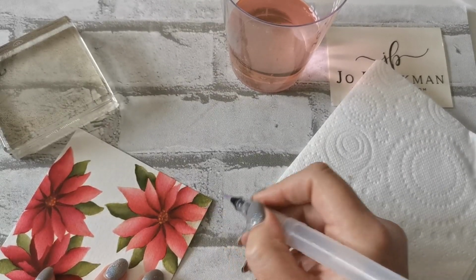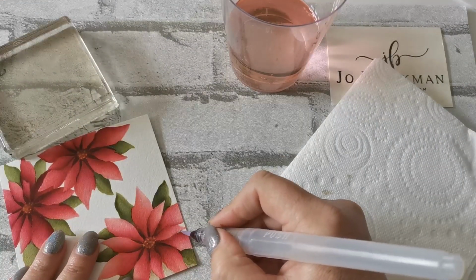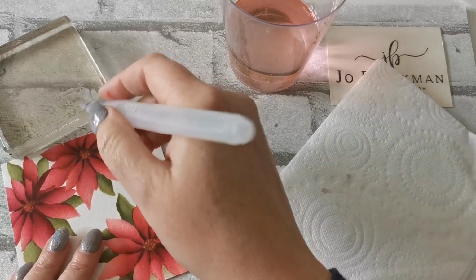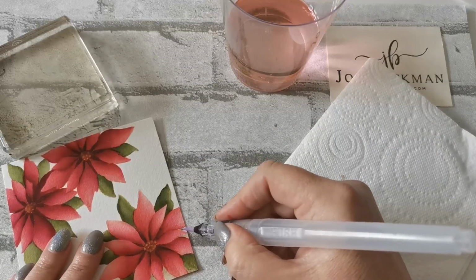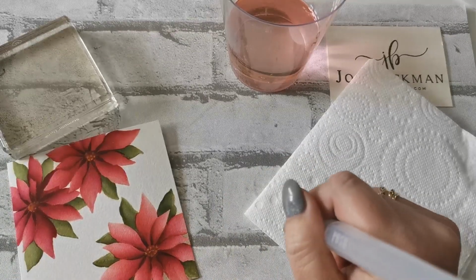These corner bits I'm not too worried about because they're going to be hidden. And the same here, you're not really going to see a great deal of this, but I just want to take it away because if it's left white, it will really show. So I'm just going to colour those. I'm not going to worry too much about shading or anything on there.